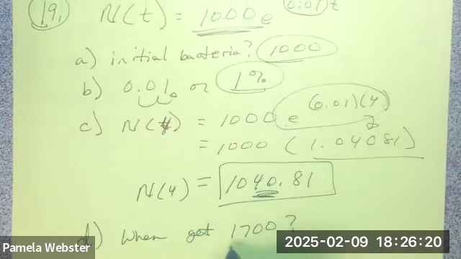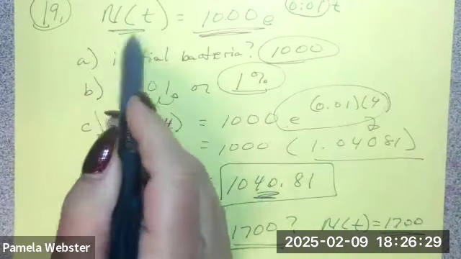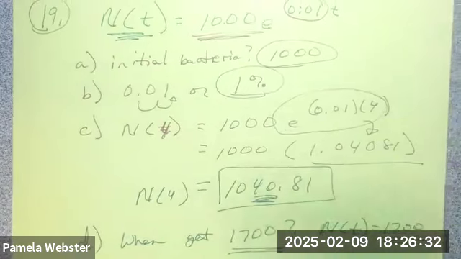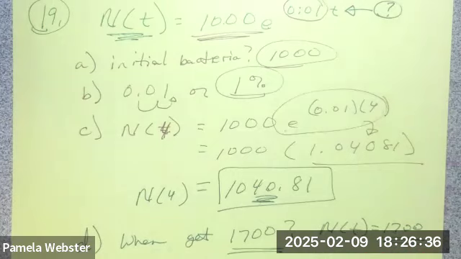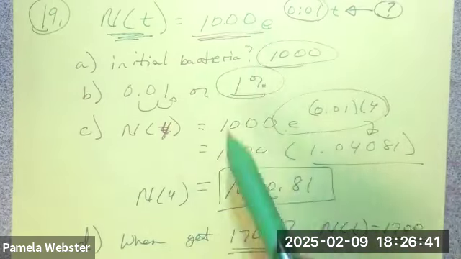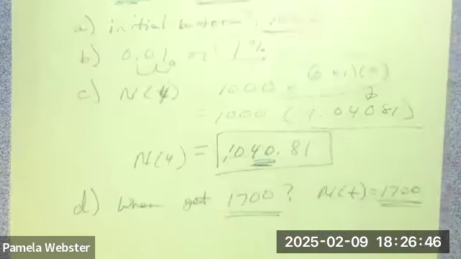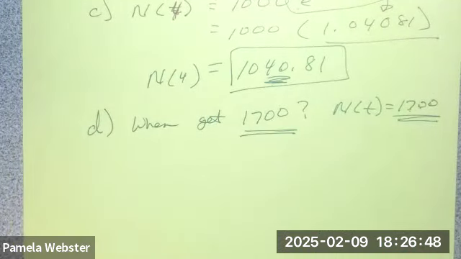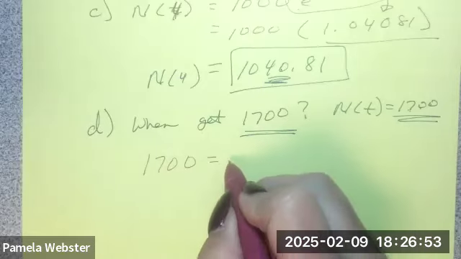So here they want the number to be 1700. So I'm going to plug in the 1700 on the left-hand side here. That's what they're asking me for. And they want me to find how long. So they want me to know the time, right, in hours. So I'm going to solve for t. We know this is an exponential thing, and the t is in the exponent. So for me to get it out of there, I'm going to have to take a logarithm, right? Okay, so that's my process. Just letting everybody know before I do it.